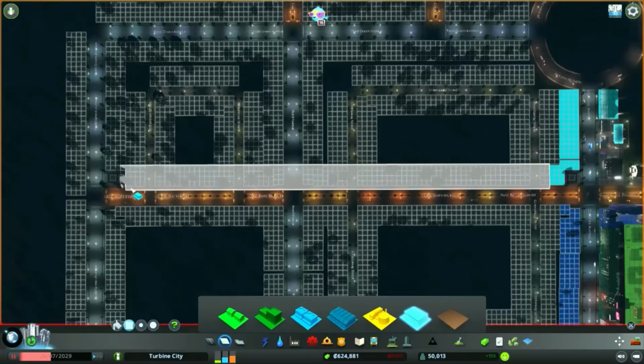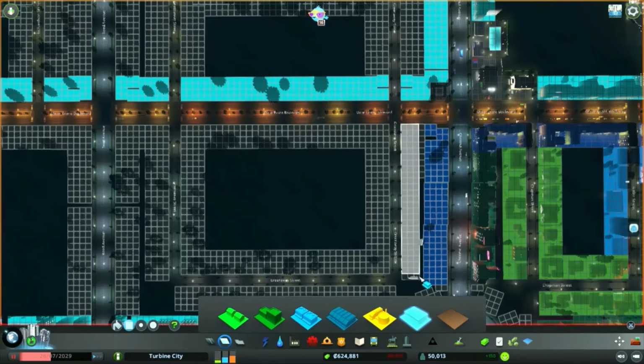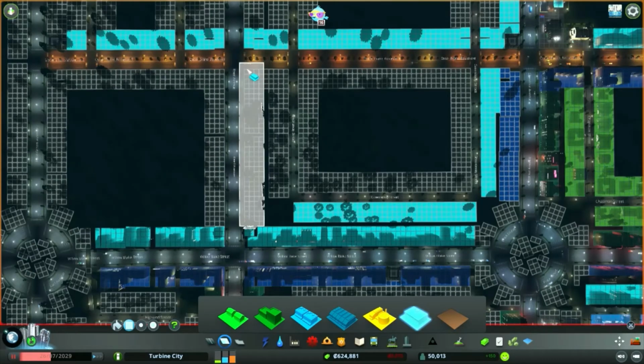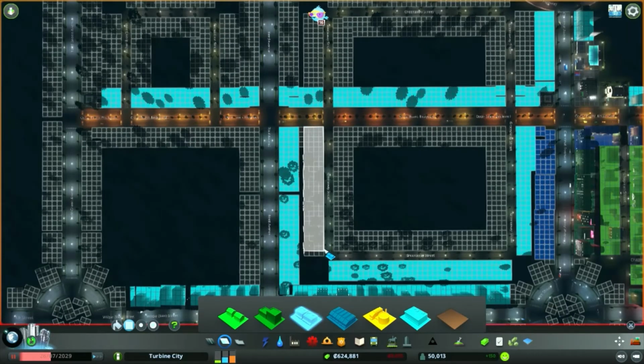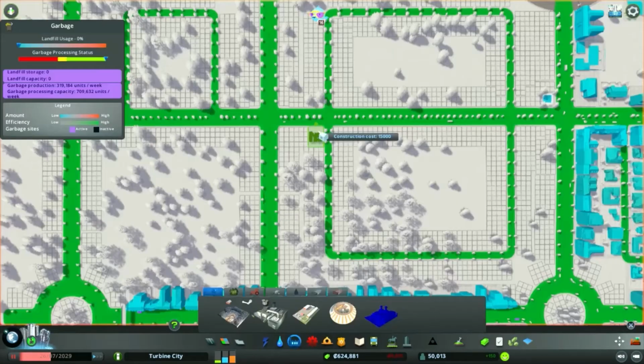Continue our road network so we can get our zoning in. Perhaps these two squares we've got down here, we can put parks in, if we surround them with a bit more noise blocking offices, maybe a little bit of commercial. And these two squares we've got in here we could make custom parks out of. Get another incinerator in here.